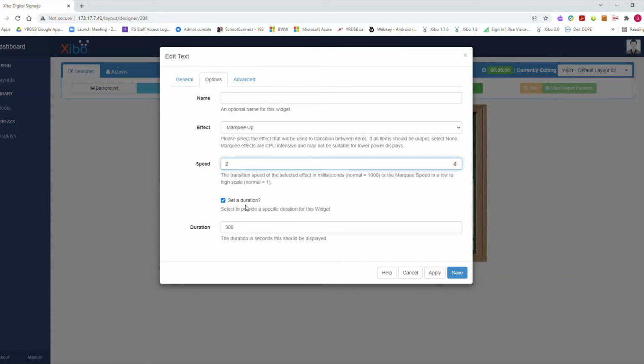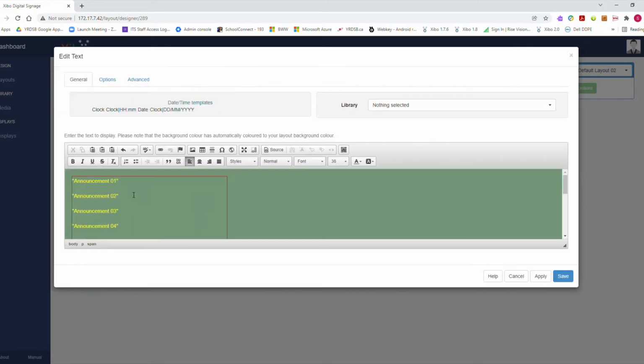And then there is a field called duration, to set a duration. This is a checkbox. If you check this one, you have to give the duration in seconds. In this case I put 300 seconds. 300 seconds means 5 minutes. So what will happen is this will keep on showing for 5 minutes and then go to the next item. But in this case it doesn't really make any difference because we have only one item. I will show you at one point what the purpose of that is.